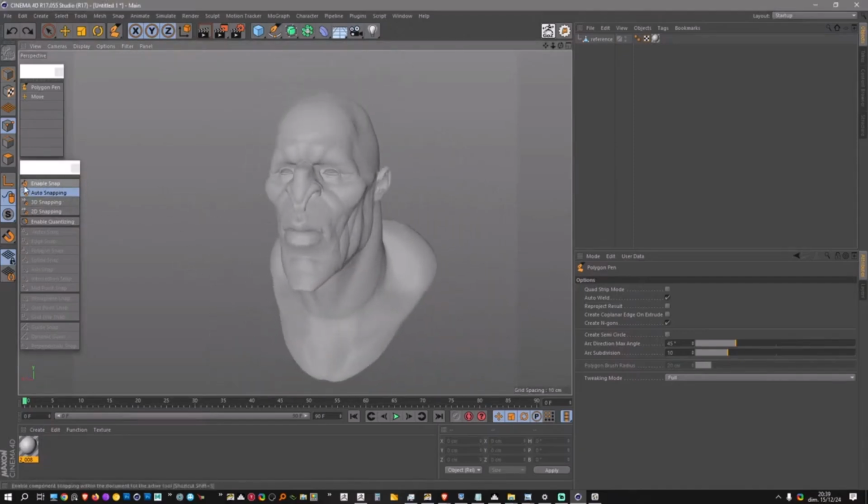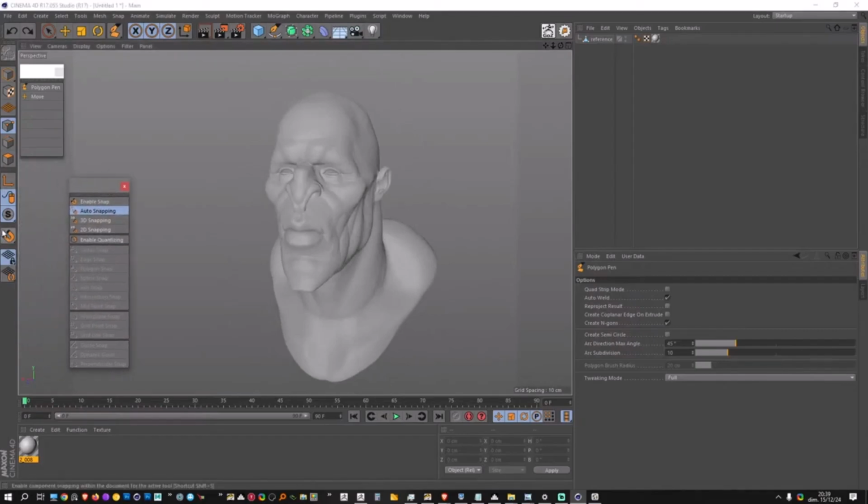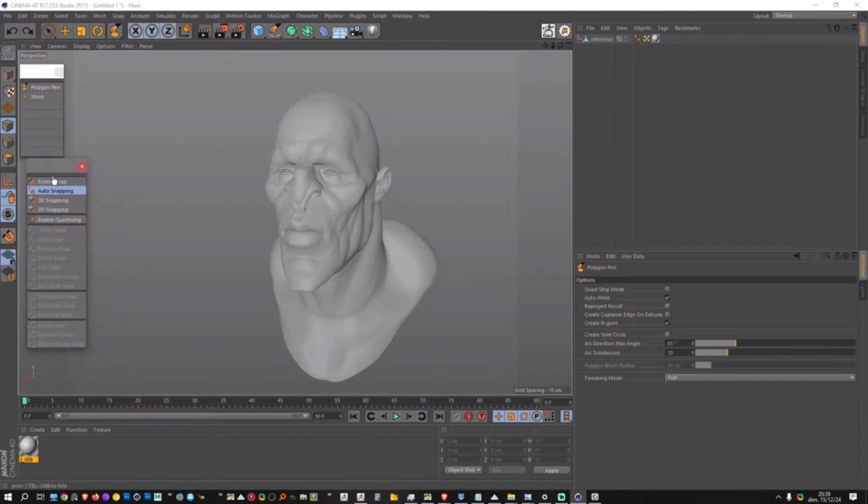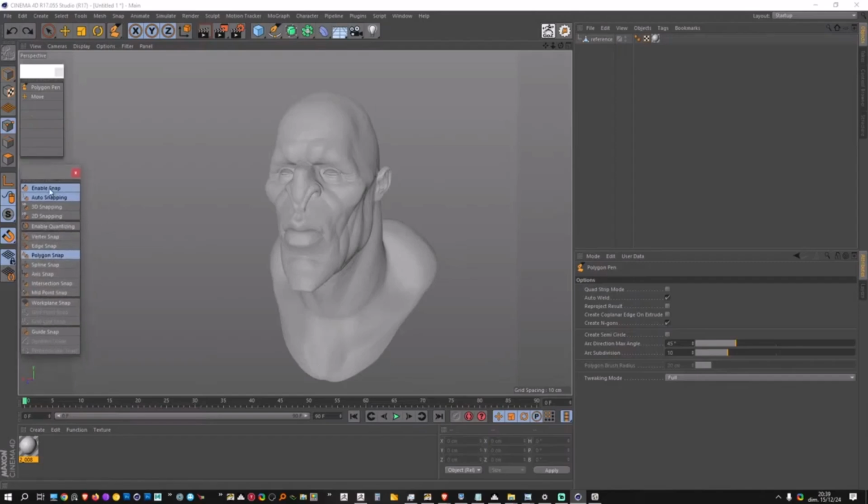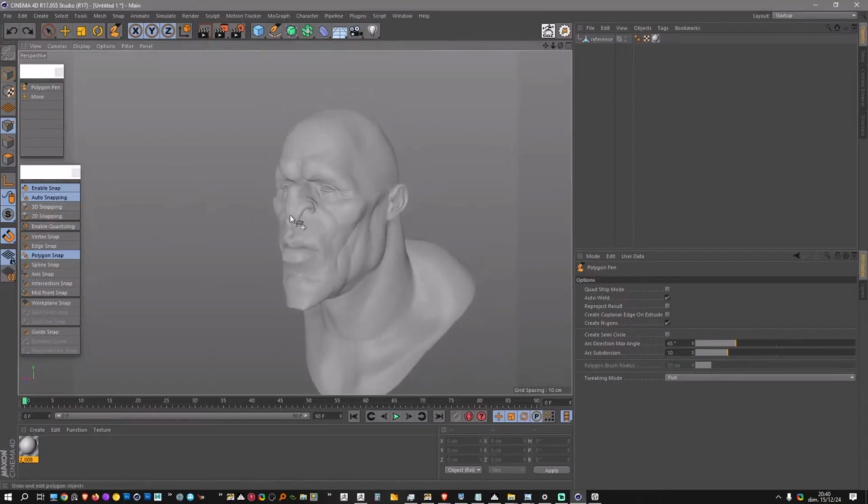Okay, I activate the snapping system. The snapping system, you find it here. Alright, you enable it, you disable vertex snap, and you activate polygon snap. Usually it's enough for me to leave it in auto snapping, but sometimes maybe you will need to switch to 3D snapping. I don't know. I did not look deeper into this, but it should be okay, one or another.